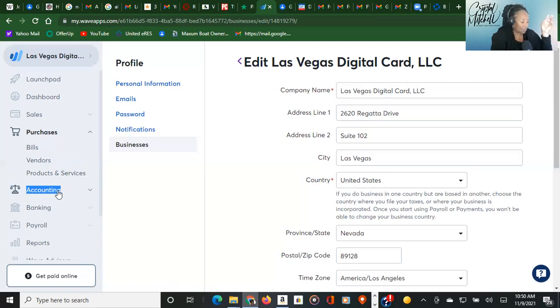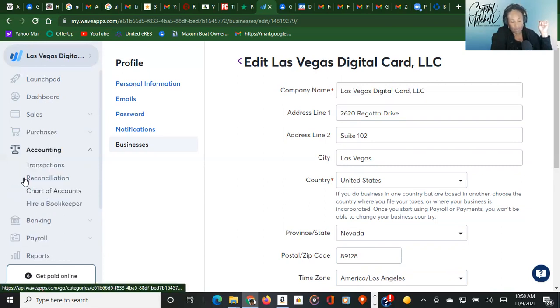Now click that one that you're on that says accounting. Accounting is actually where the work takes place. Transactions that come in from the bank, we have to put them in the proper chart of accounts, which we're going to go to in a few minutes. Reconciliation is what happens at the end of the month to make sure that you're matching all transactions with the bank and all transactions that you've actually entered into Wave.